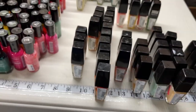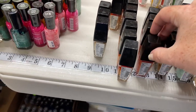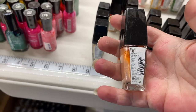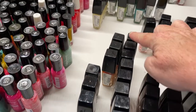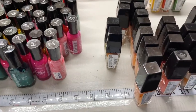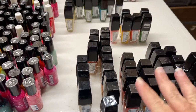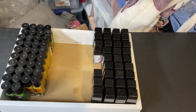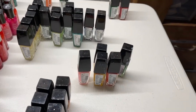Blow Bubbles. I guess I should have shaken these up before I showed you so that way you can see how pretty they are. Clam Up. Got several of the Clam Ups. It's all those. And then Bait Me. I do not know how good of a seller these are because I'll be honest, the little bit that I've had before, which is right here, literally just got listed. So I do not know how often these sell.